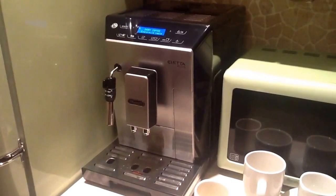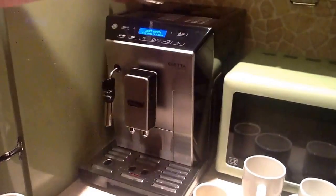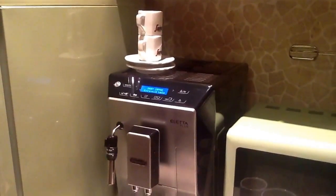So pretty much that's the DeLonghi Eletta Plus machine. Last feature is just on the top. It's got the nice little tray on the top where we like to keep our cups. Nice little handy little spot for them.